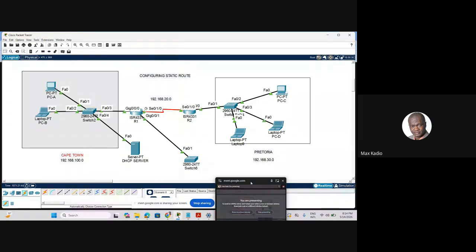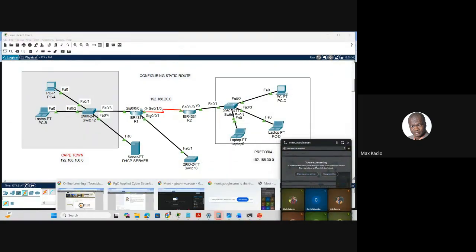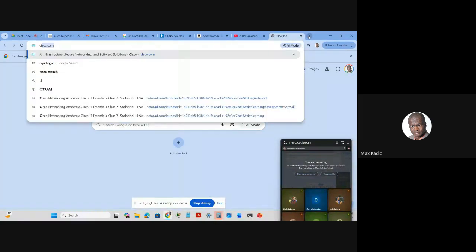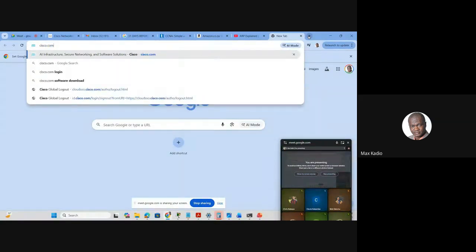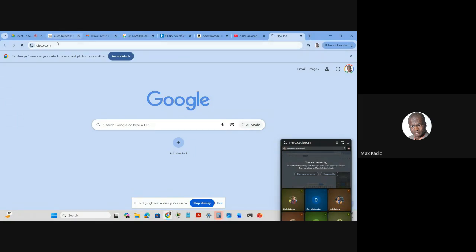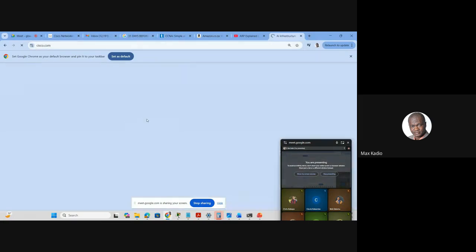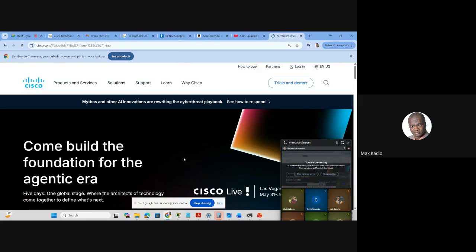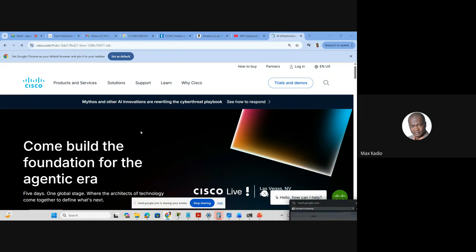For example, if I type cisco.com and press enter, you see it's turning until, now, suddenly it loads. While it's busy turning, it's doing the resolution, the MAC address from my PC to my router, and the router to my ISP. It's quick. When all is good, it shows up. There is no error message.